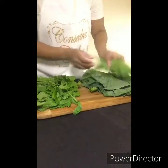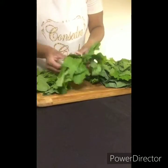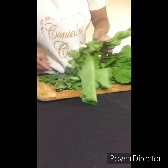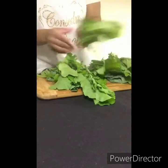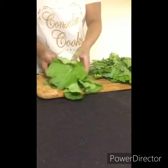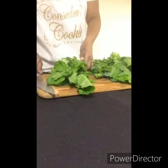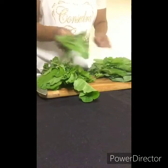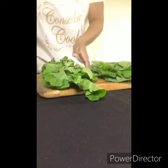And I pretty much then picked out the ones that I don't want to use. So what you want to do is cut them up now. I have turnips and I have collards, and I'm gonna mix them because I like mixed greens.